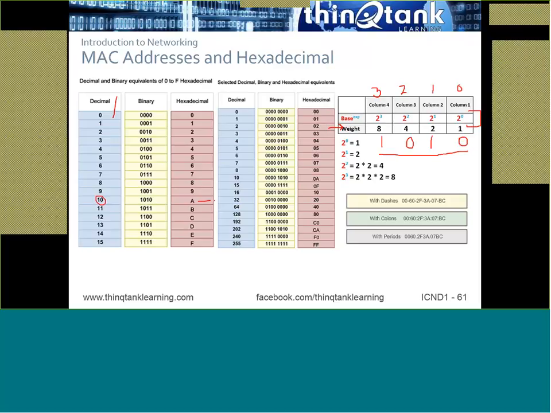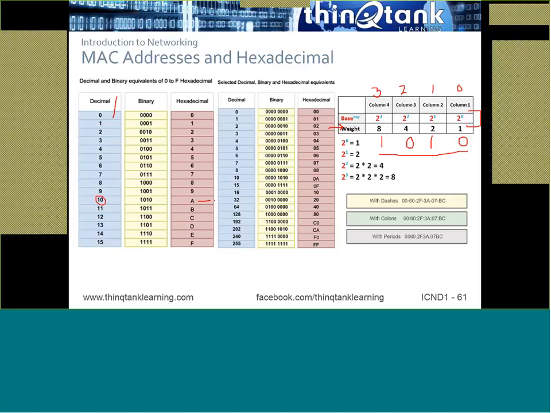I'm kind of skirting around the whole discussion of binary to decimal conversion because it's something that we talk about in a lot of detail when we get into the subnetting section, and I really don't want to overwhelm you guys with that right now, but you have to have a fundamental understanding of it to understand this hex conversion. All right?